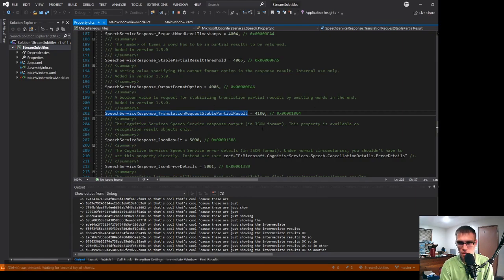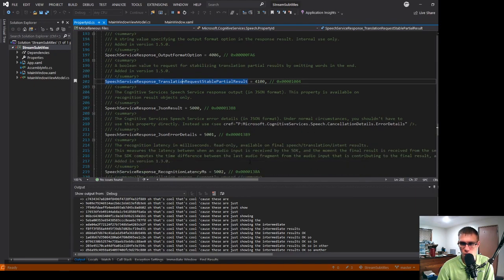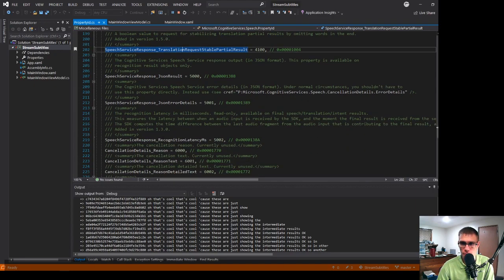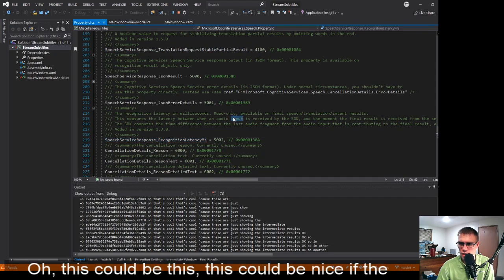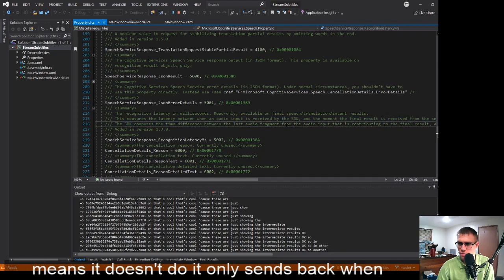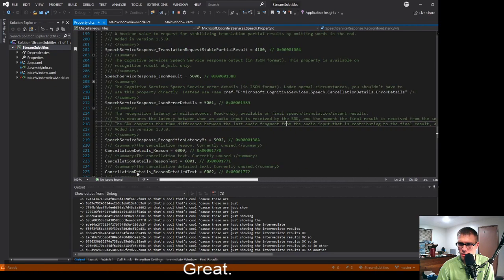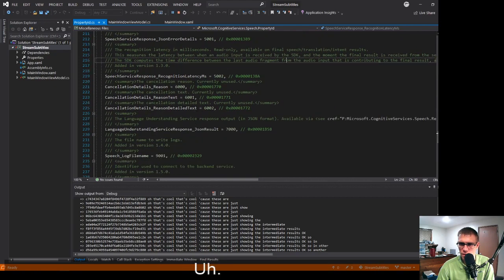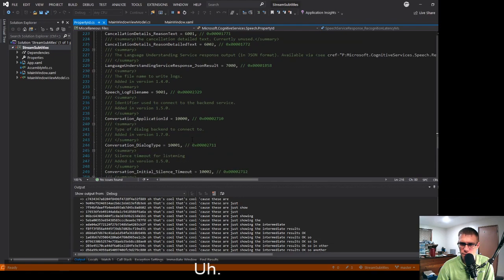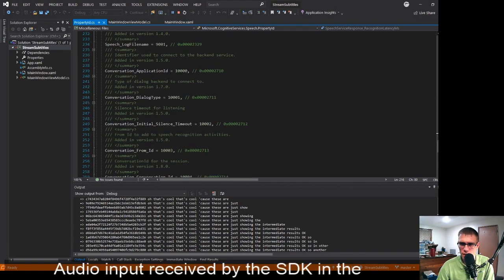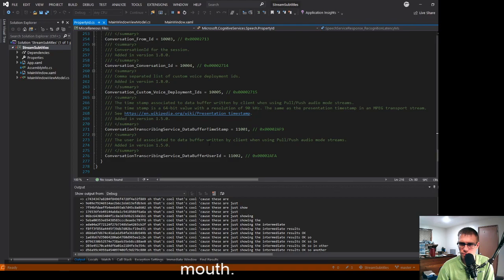Oh, this could be nice if the partial result was stable. I'm guessing this means it only sends back when it's confident of what it's actually transcribed. Great. Audio input received by the SDK in the moment. Okay, maybe. Speech log file name, dialog type, from ID.